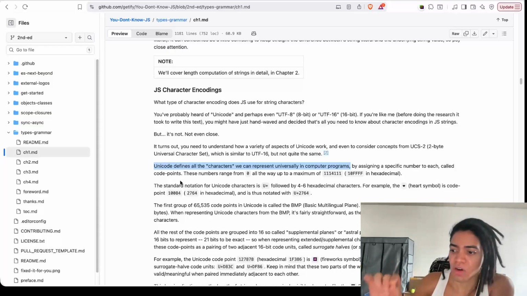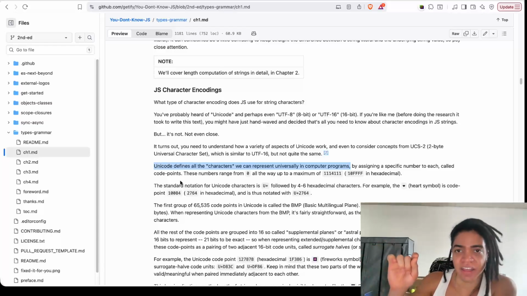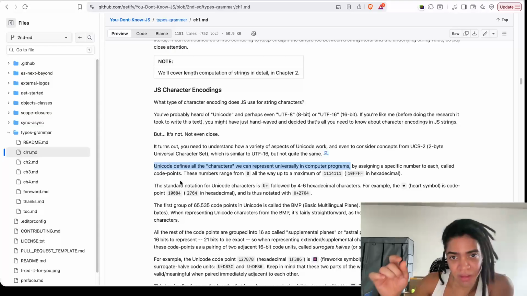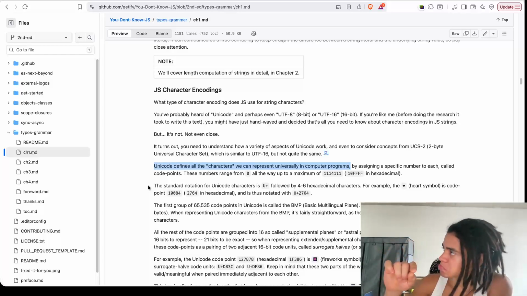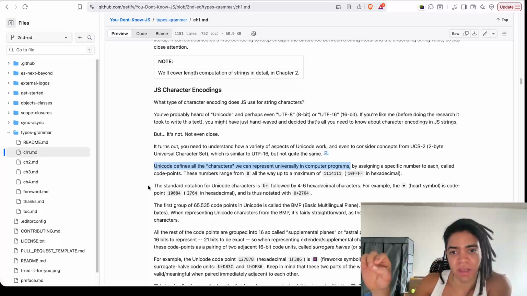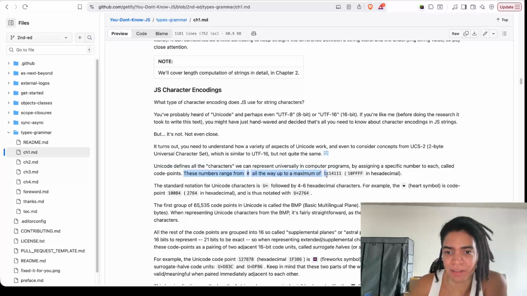So anytime we talk about code points, it is this internal representation in the computer of these symbols. These numbers range from 0 all the way up to a maximum value in hexadecimal.